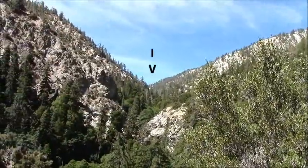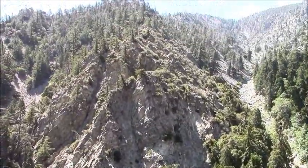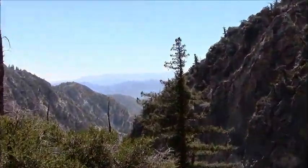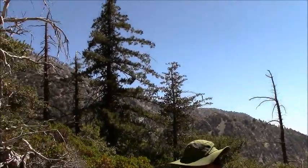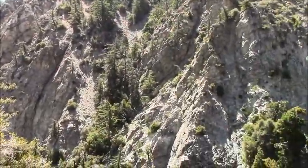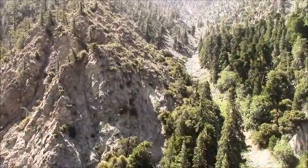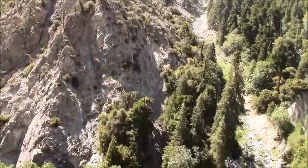It came from way back there around the corner and at the top. Look at that. Look at those veins of, what is this stuff called? Quartz. Yeah, some more down there.